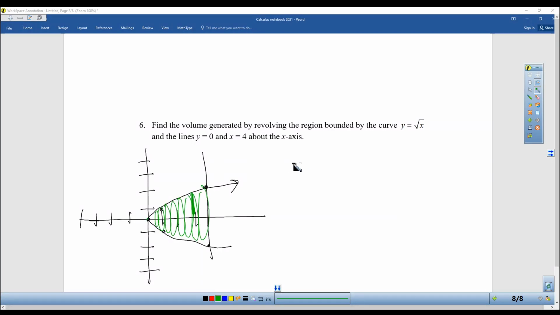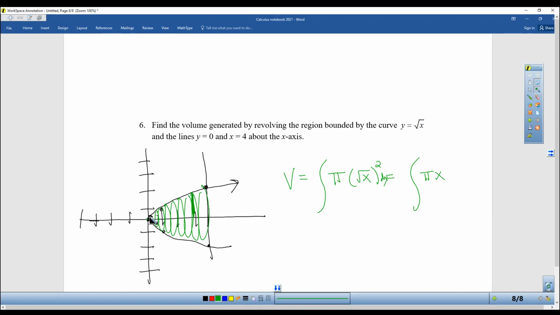So I'm going to make my integral. Volume is equal to the integral, which means the sum of all the disks. The disks are all pi r squared. My radius each time is the square root of x. See how nice they were to you? Because that's just going to end up being pi x. Nice, easy integral. Don't forget your dx.